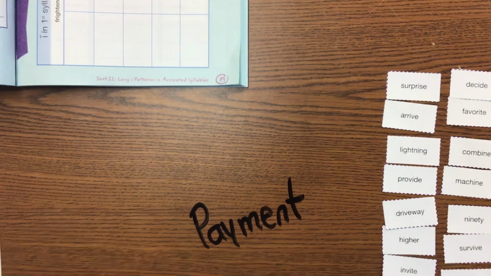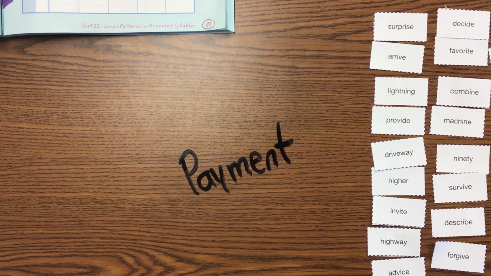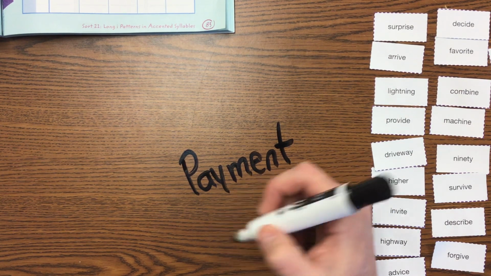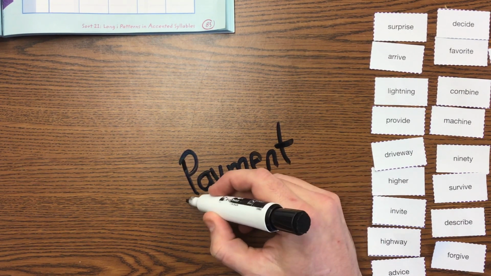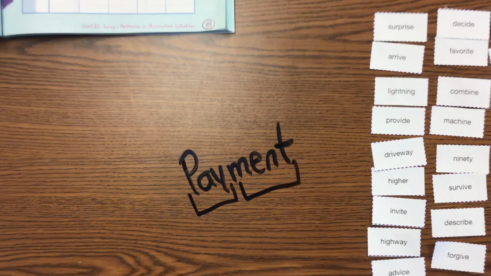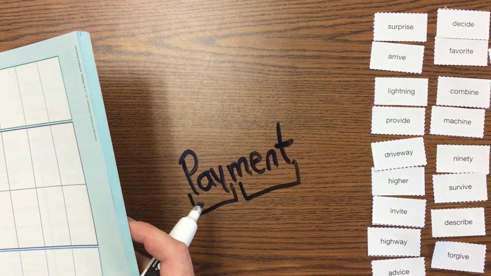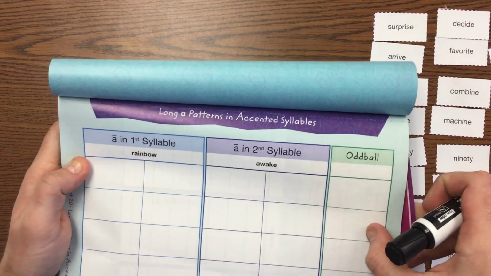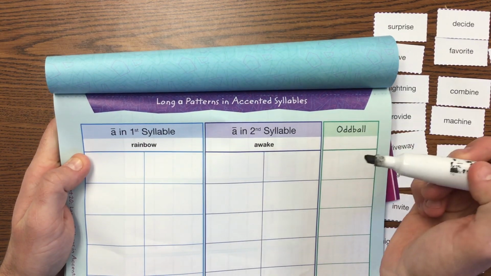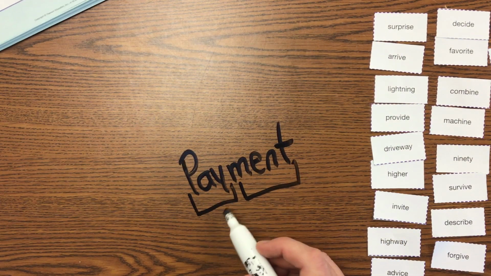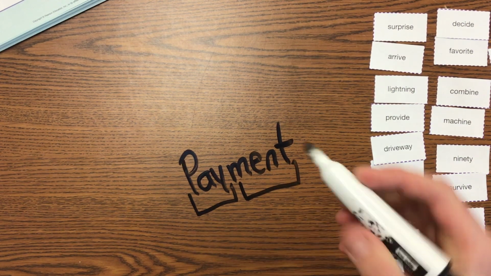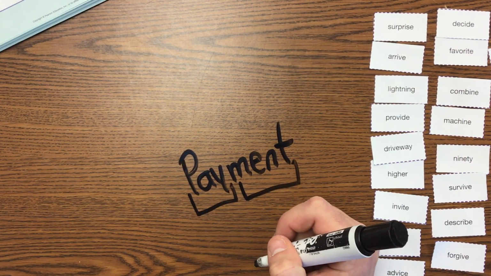Now when we're looking at these words, we're almost dissecting the words, okay? And then we're doing additional things. So the first thing we looked at was the syllables. Pay, ment, okay? It ties in nicely with the way that we organized them last week, because you can see that it is already broken up for you by the long A in the first syllable and the second syllable. You would have had to know how to break up the syllables. Then what we're looking at is, where is the long A?